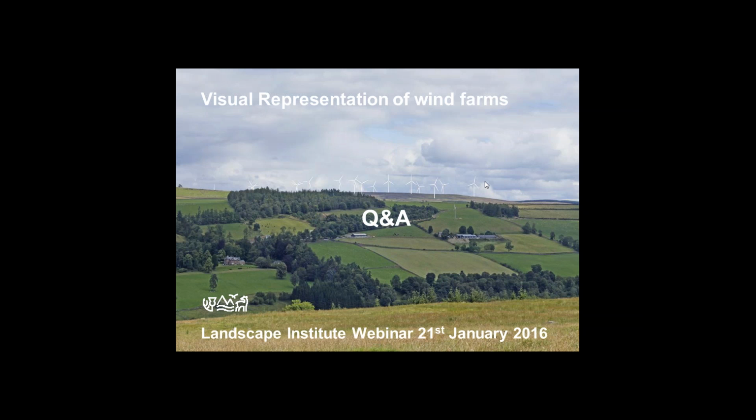As you would expect, I would make a simple pitch to use the SNH approach, because I think it provides a better blend of images, and it provides exactly the same impression of the wind farm in reality, with the added advantage of some additional landscape and visual context. But obviously, people have looked at them both and they've come to their own conclusions. I suspect, though, that that might be because relatively few people outside of Scotland will have seen images which comply with our new guidance. All of the planning officers I've met in Scotland, having seen those new images, they've reached the same conclusion that we have. So I'm kind of hoping that the SNH standard will become standard, and we'll have fewer authorities adopting alternative guidance.